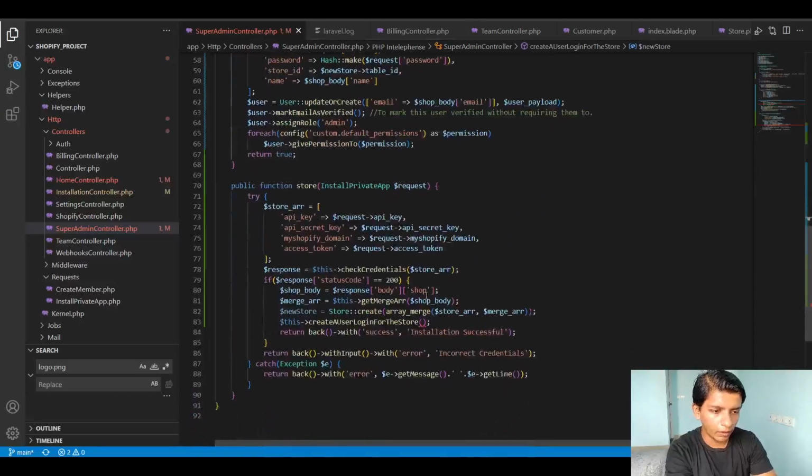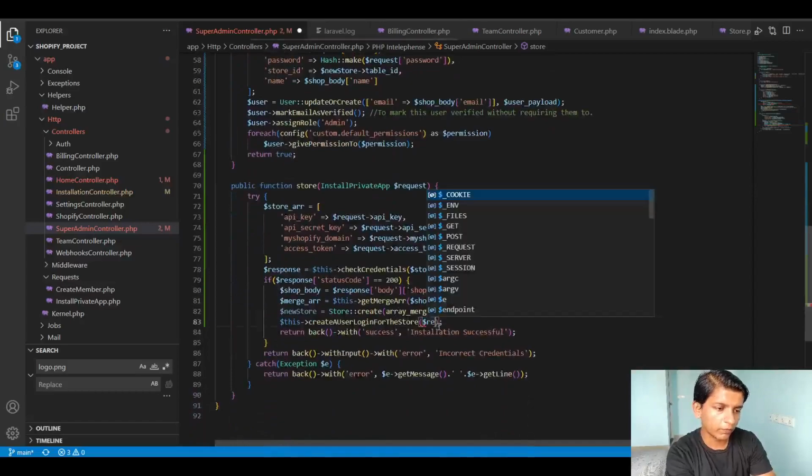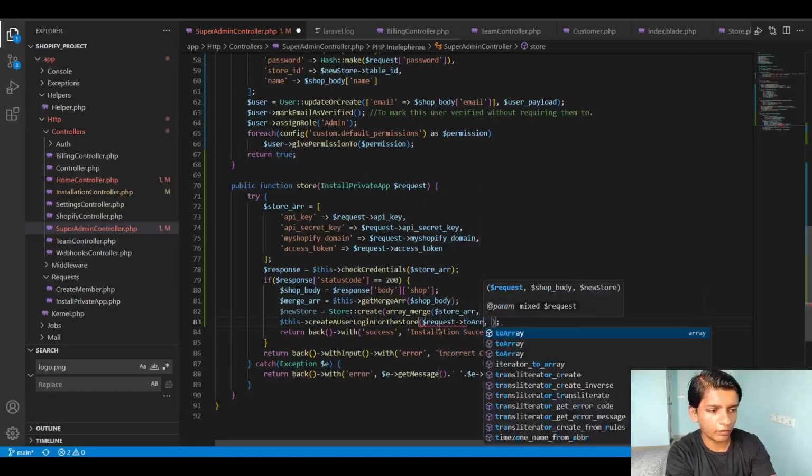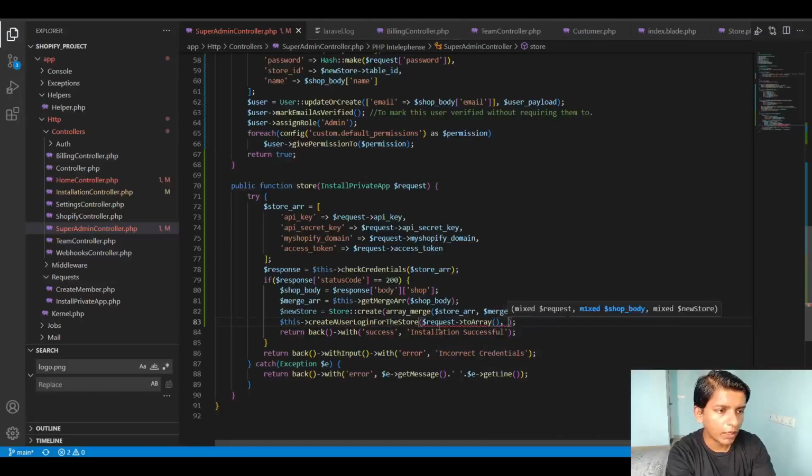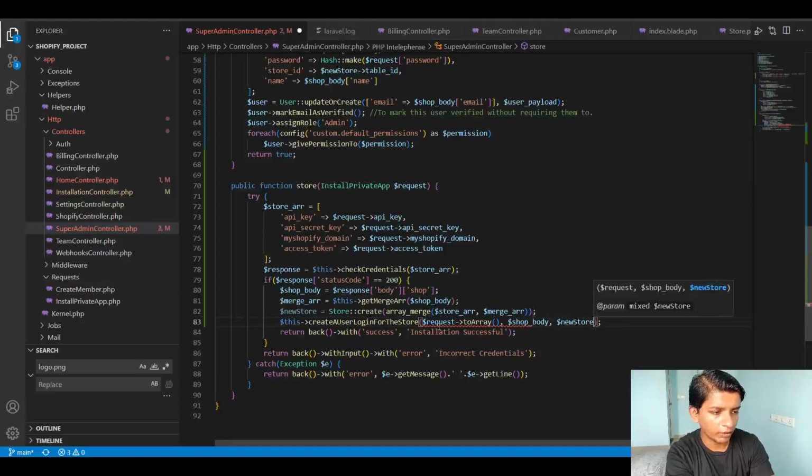Yeah. So we can say request to array to specifically convert it to an array. After that, we can say shop body, and then we can say the new store.